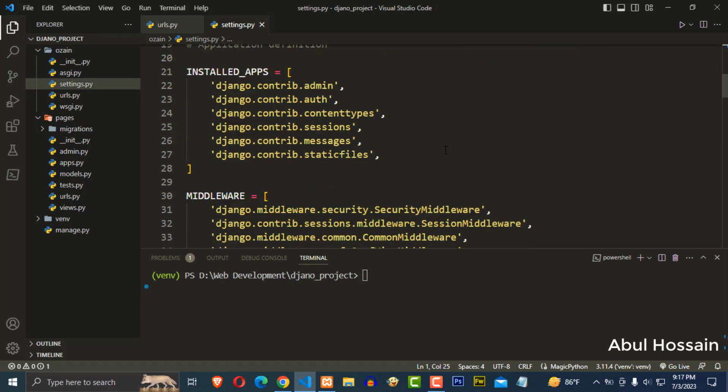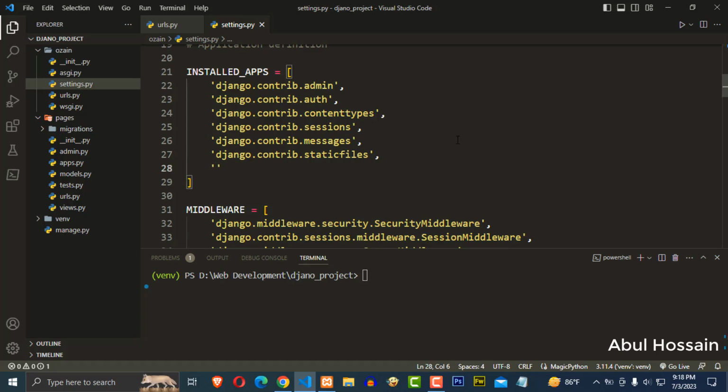This section, every time we create an app, we have to register it. No matter what it is, apps should be registered. As you can see, Django comes by default with many apps, for example admin, which works with the backend, auth, sessions, messages and all these things. So let's register our apps. So I'm going to type pages.apps.PagesConfig. Now, don't forget your trailing comma or it's going to give you an error.